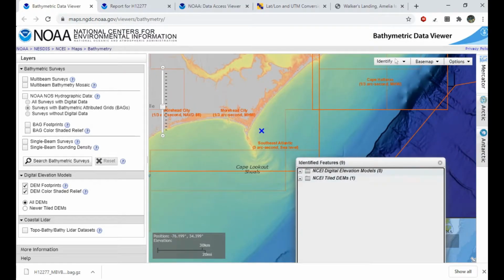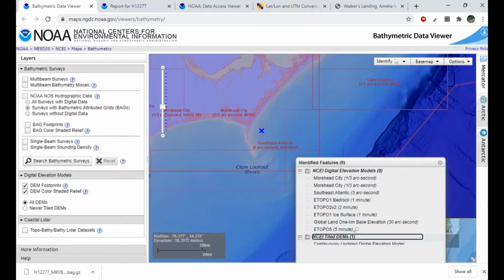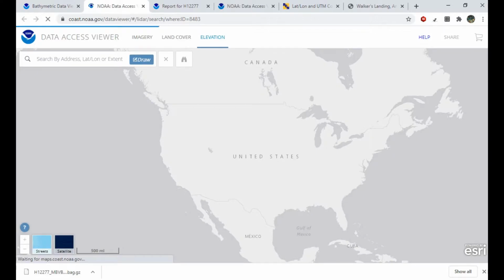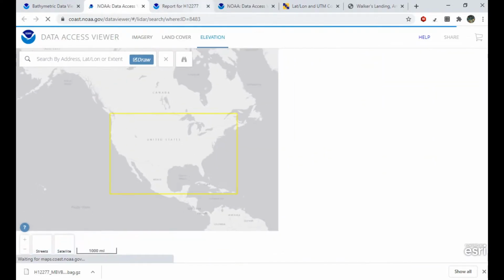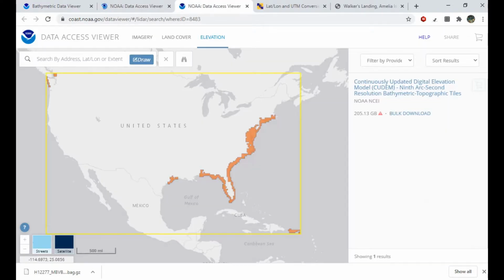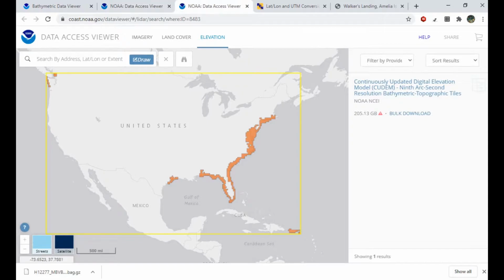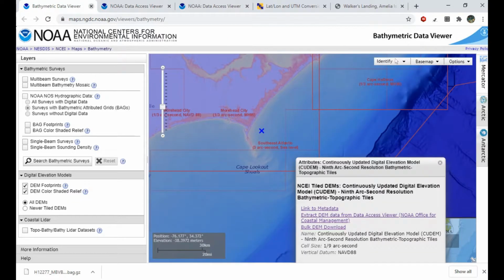I can click it, and you can see there's a bunch of information here. Or go here, and we can extract the data. I can see it just opened up the same thing we already have opened up in this tab, which is our digital elevation. So let's go ahead and start playing with this data. I'm going to close this one. If you want some data from here, go for it.